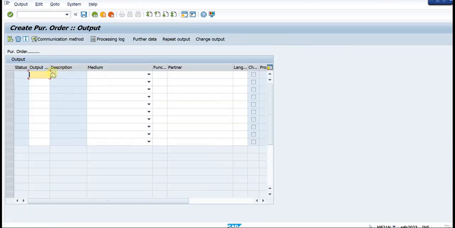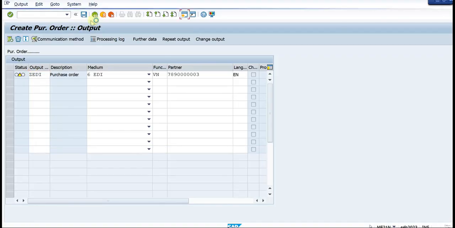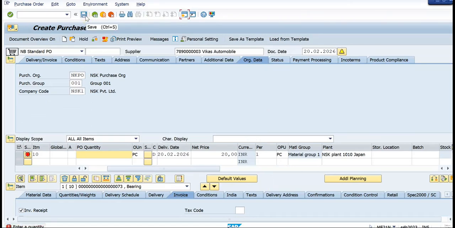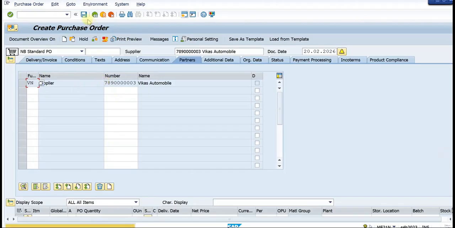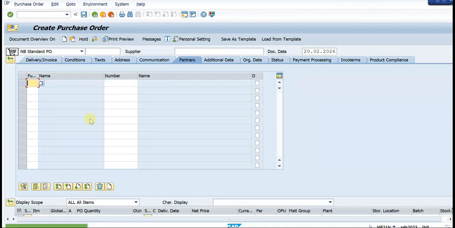Then enter the PO output type. As I have not maintained the condition record, I am entering the output manually, otherwise it would come automatically. Then save the PO. So my purchase order has been created.